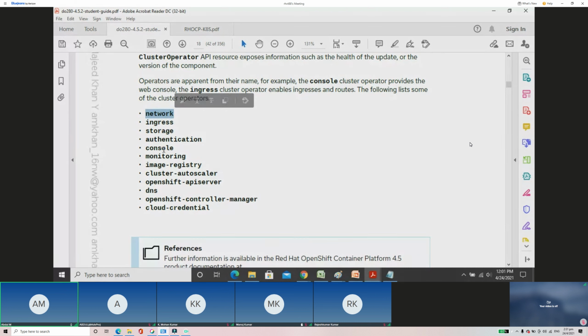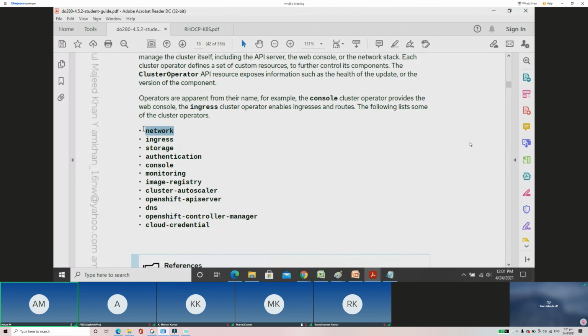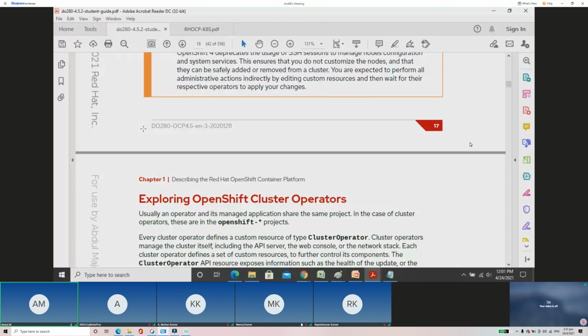So this operator, these cluster level important components are deployed through the operator. We have these major components because these are the essential cluster level things which require a high level of reliability, because if these components fail, I cannot access the cluster. So the idea behind it: when you install the OpenShift cluster, these components are installed through the operator.